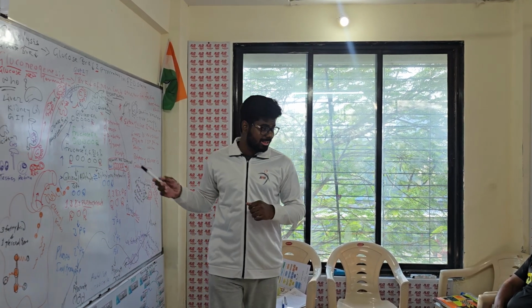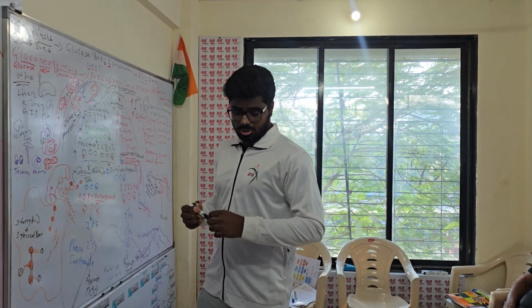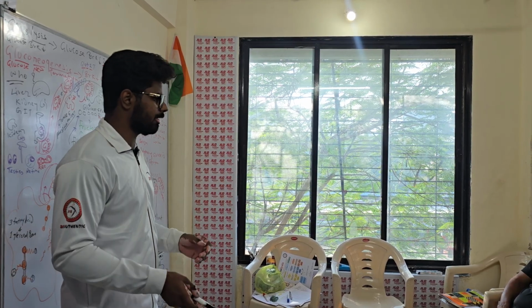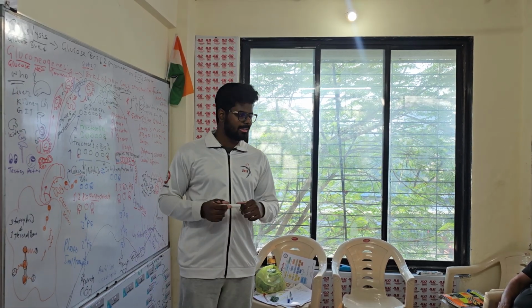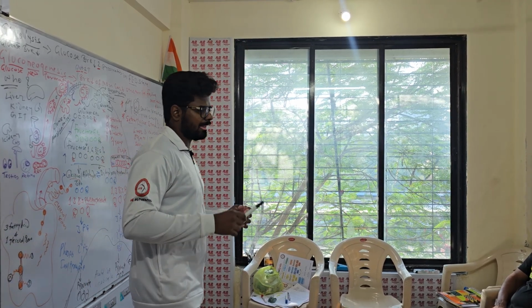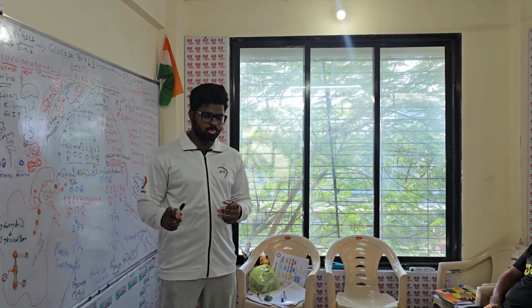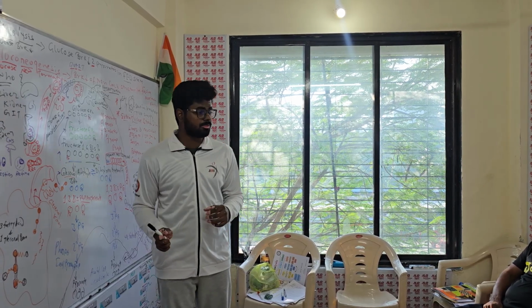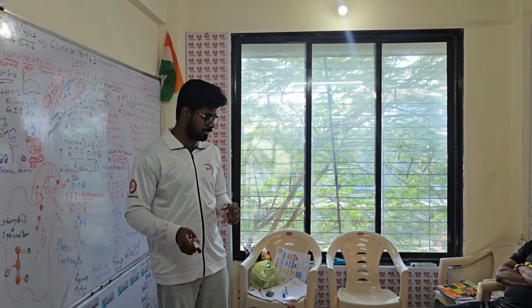These stages will happen in the liver. When we eat food, the glucose will be there, and the glucose will travel towards the liver with the help of blood. In the liver there is a catcher which will catch glucose, known as the GLUT 2 transporter, which is responsible for bringing the glucose inside the liver, and it's also responsible for letting the glucose out of the liver whenever it is necessary.